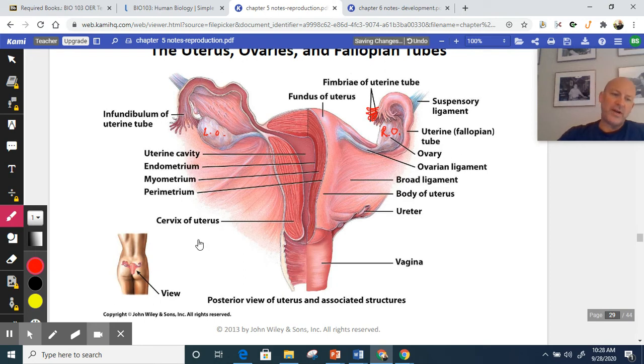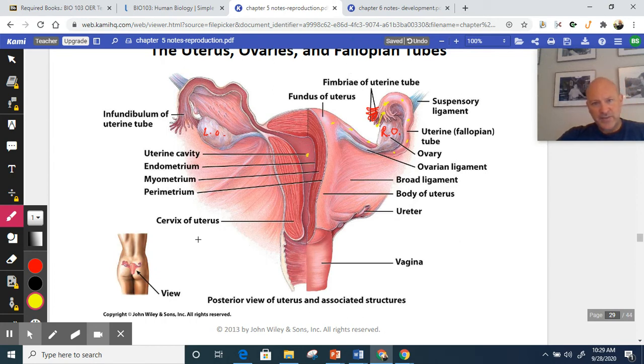And what they do, as the egg cell is released, it's kind of floating out here, right? And these finger-like projections will cause a current that will help pull the egg cell into the actual fallopian tube. So they'll be moving, coaxing the egg cell in. All right, so here we got the fallopian tube, and then this egg cell will begin to travel down the fallopian tubes until it ends up inside the uterus.